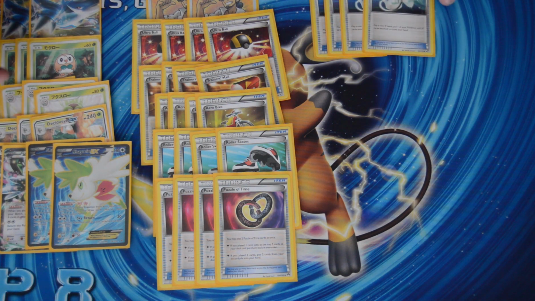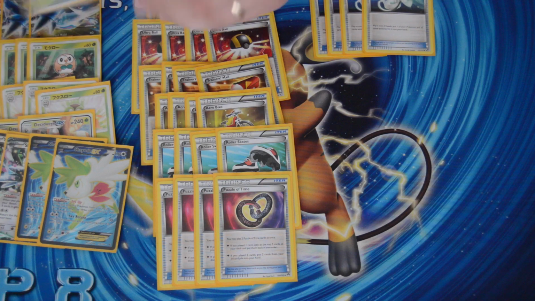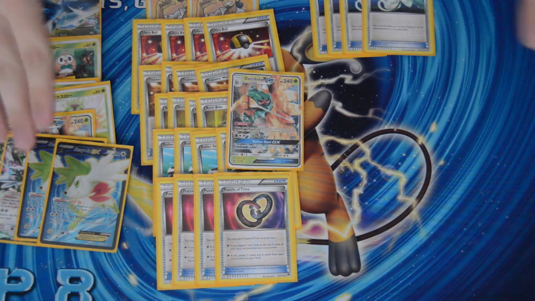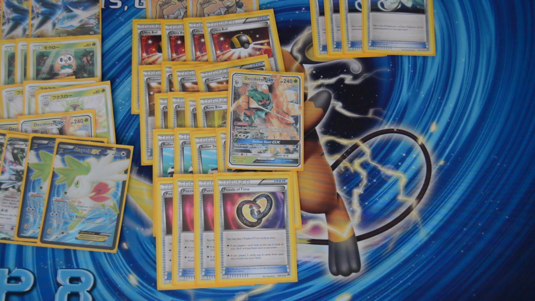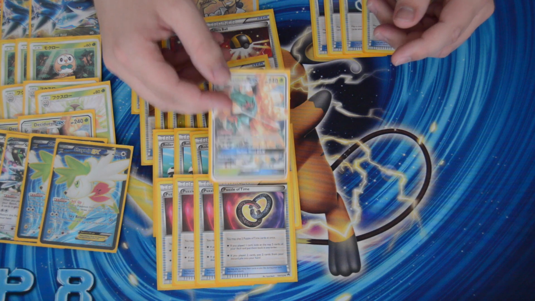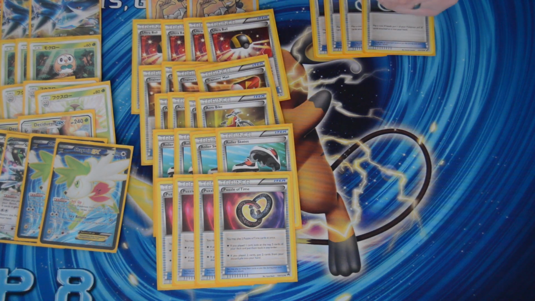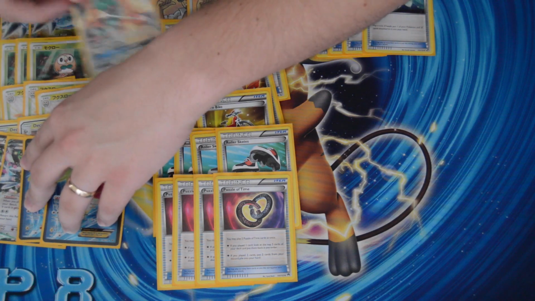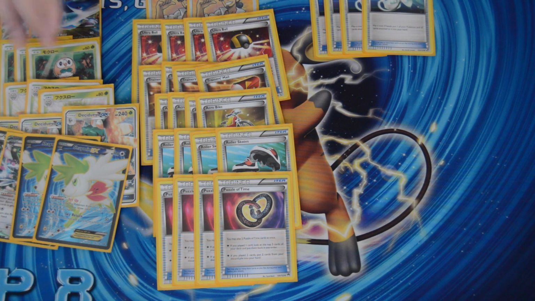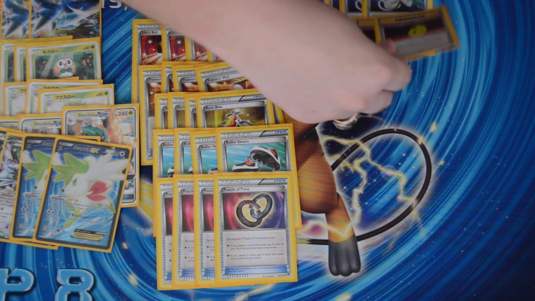So Decidueye's ability, of course, says once during your turn, you can place 2 damage counters on one of your opponent's Pokemon. But the way it works is if you Devolution Spray or Super Scoop Up and put it back in your hand, it becomes private knowledge, and then once you play it again, it's treated as a different Decidueye, so you can still use the ability once again, even though you've technically already used it once per turn. So that's the way we can continue to use that ability and continue to get damage on the board. We're also playing 4 Devolution Spray for the same reason.